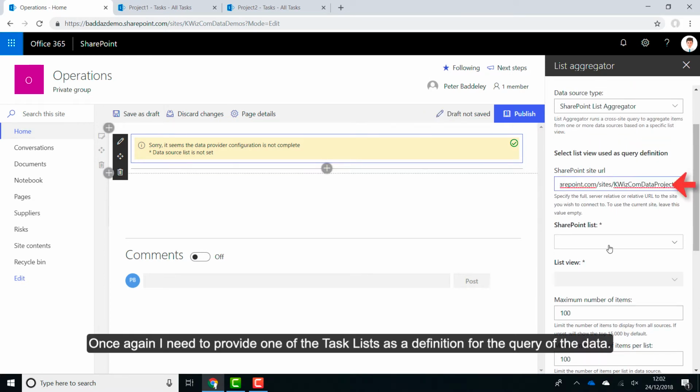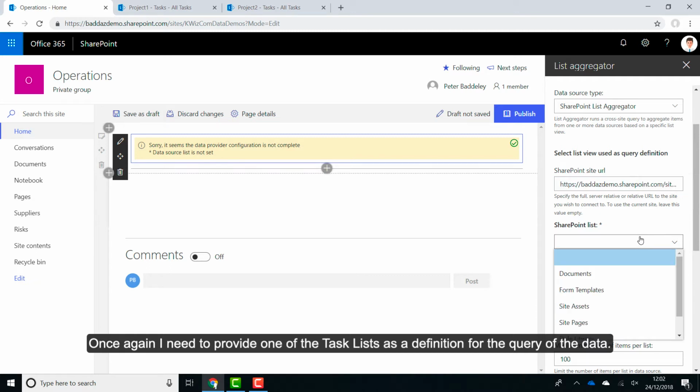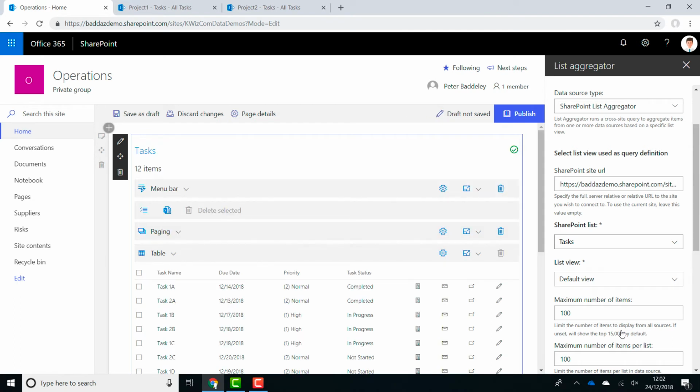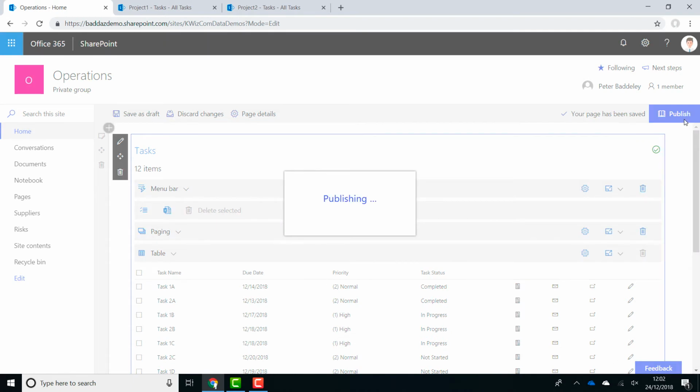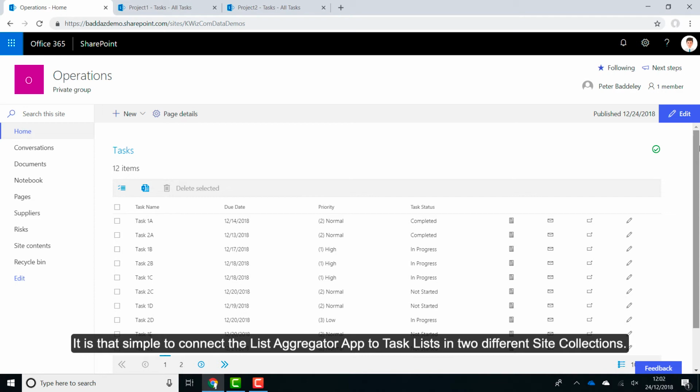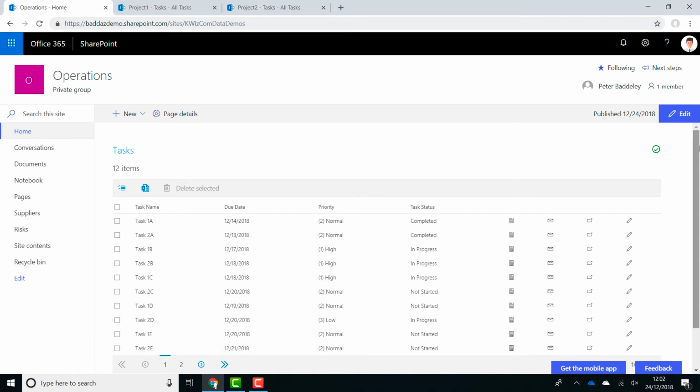Once again, I need to provide one of the task lists as a definition for the query of the data. It is that simple to connect the List Aggregator app to task lists in 2 different site collections.